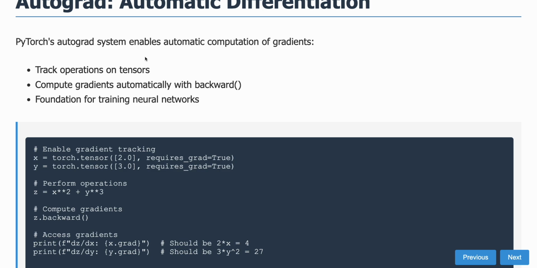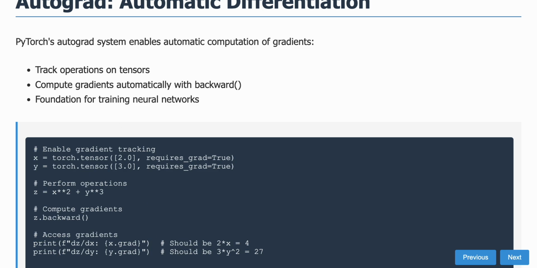In neural networks, we need to know how changing each weight affects the final loss or error. Without AutoGrad, we have to manually derive and implement the derivative function for every operation in our neural network. And that will be very tedious and error prone.